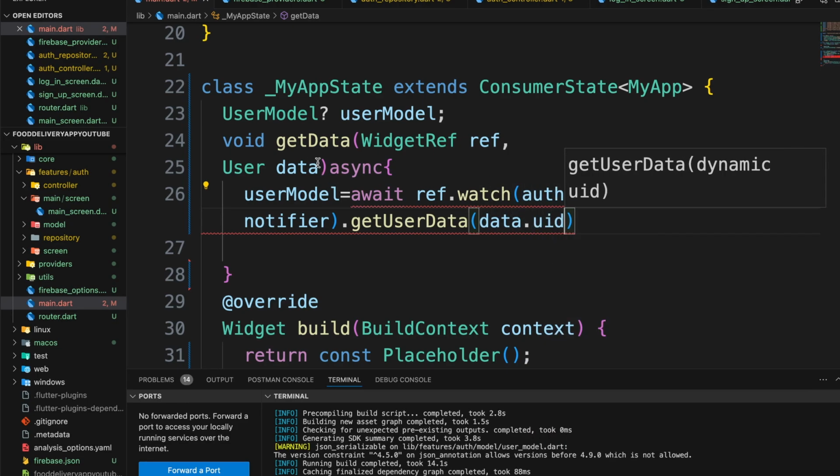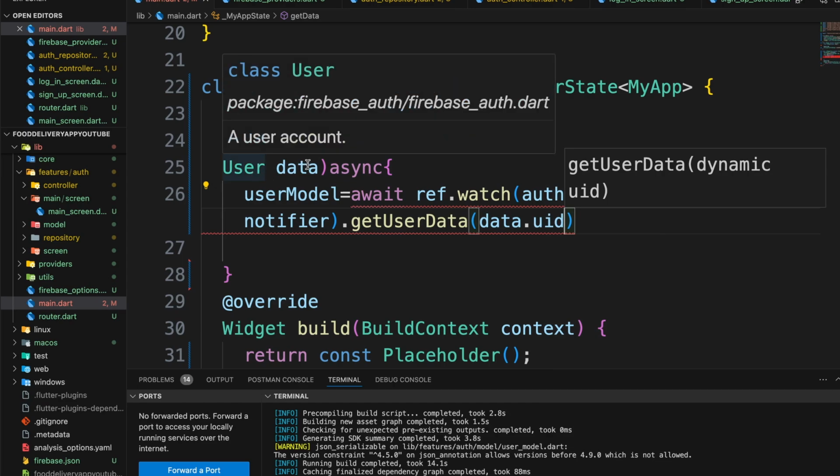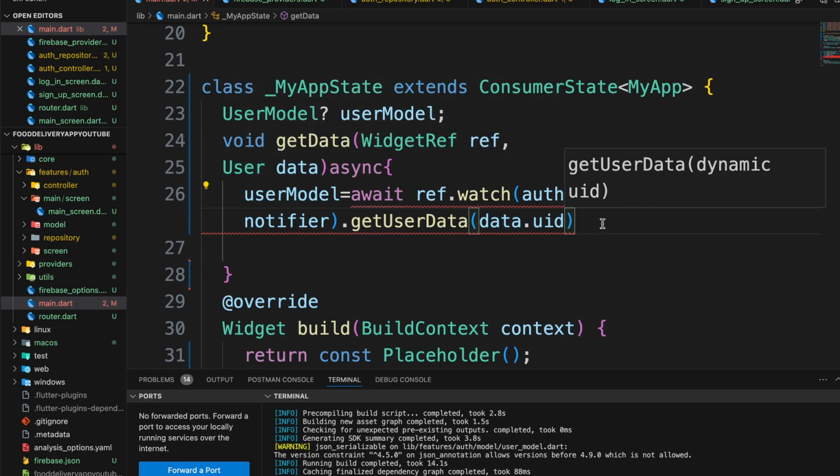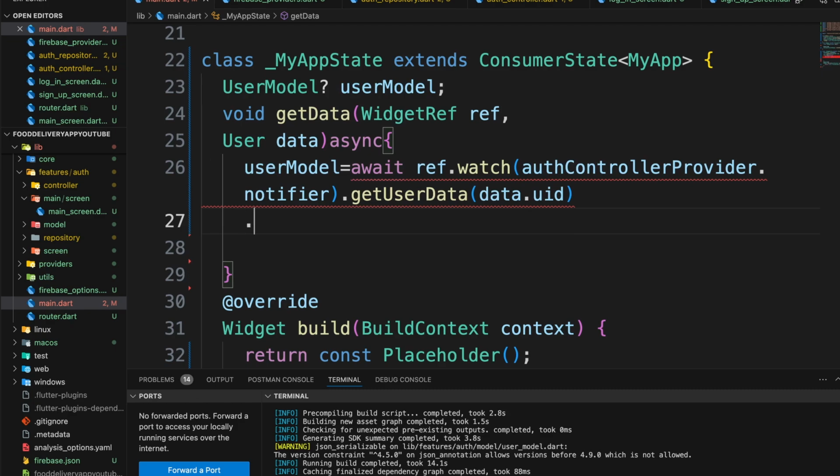Since the data is of type User, it has a user ID. And then .first, like this.